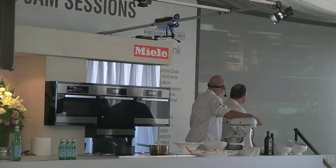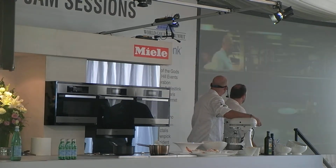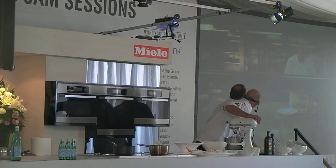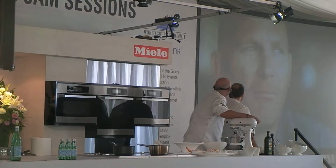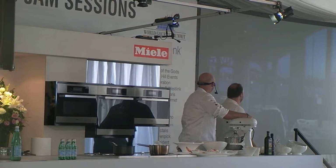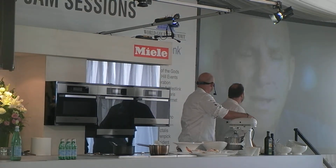Walking into Aria every day to me is a highlight. You get this massive adrenaline rush and it feels great. It's my baby and it always will be. I was only 30 when we started Aria, a magnificent restaurant on Sydney Harbour looking over the Opera House. And it was a massive gamble, a massive risk.